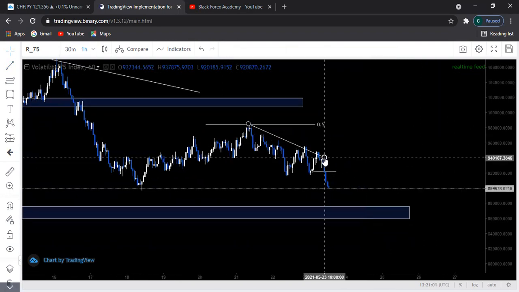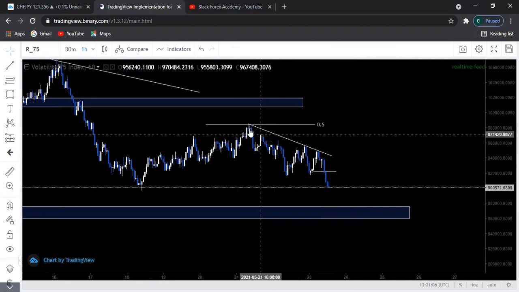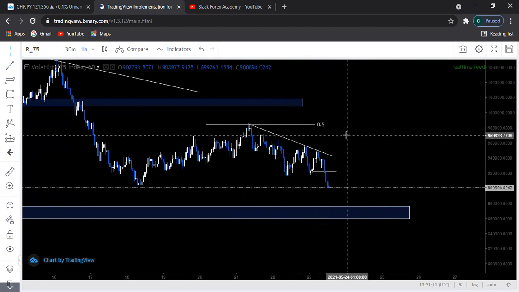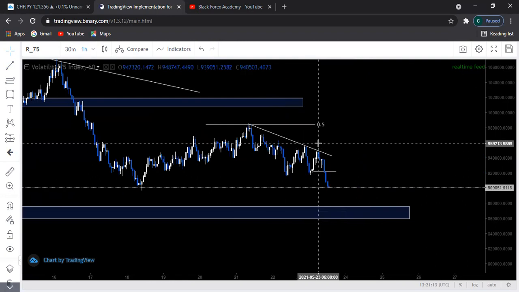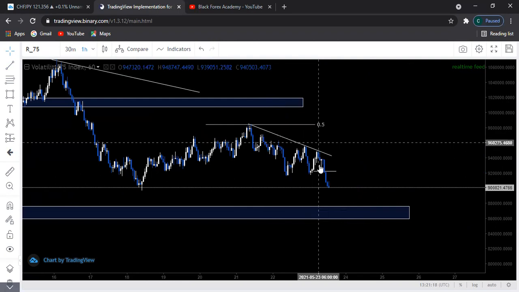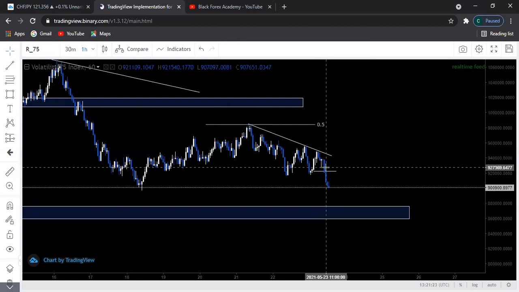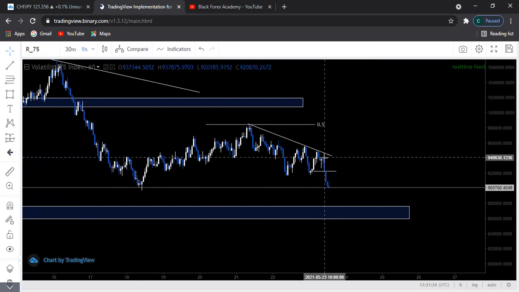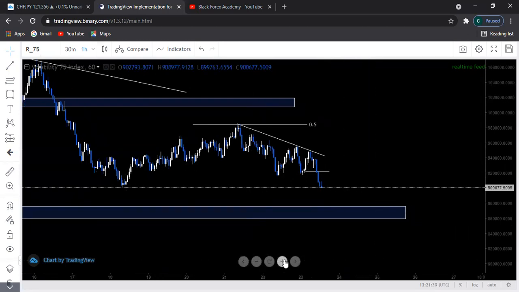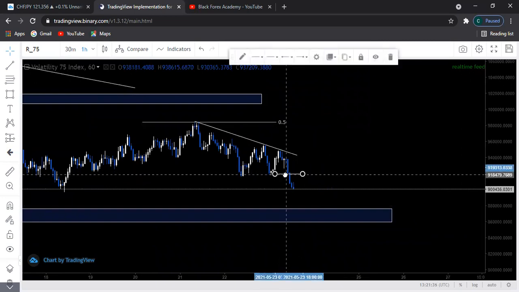Prices on the 1 hour were creating this after bouncing off the 0.5. Prices hit this first touch, second touch, third touch on this descending trend line. And then this candle formed around the Asian session, so I wasn't up and I missed this entry. When I woke up, it was around London and prices gave us this sweet bearish engulfing candlestick full of momentum. I sent the chart to my guys: we gotta pull the trigger, we gotta take this entry right here.